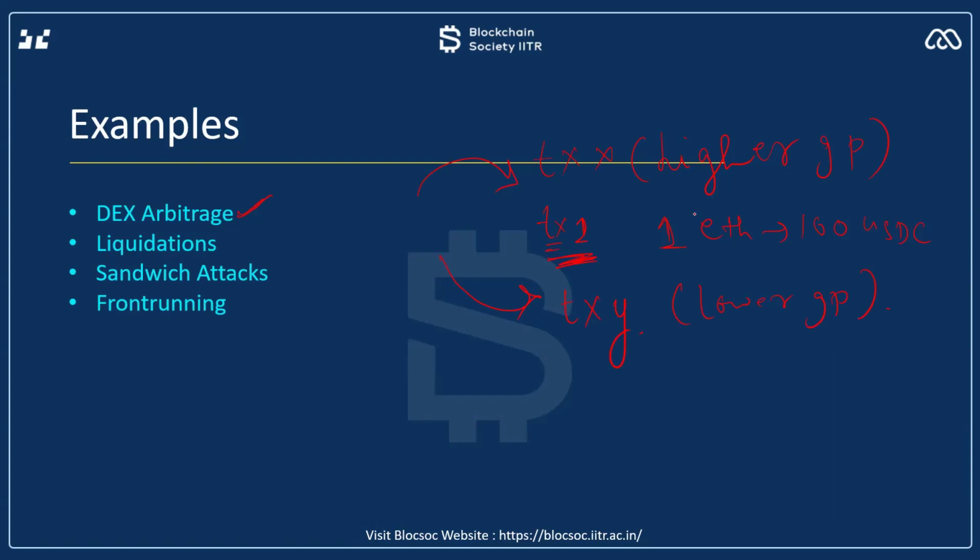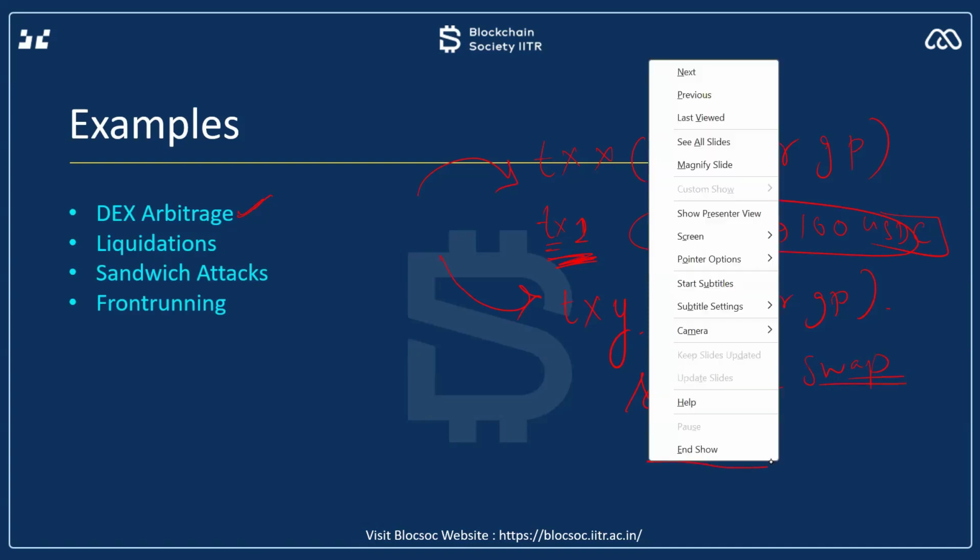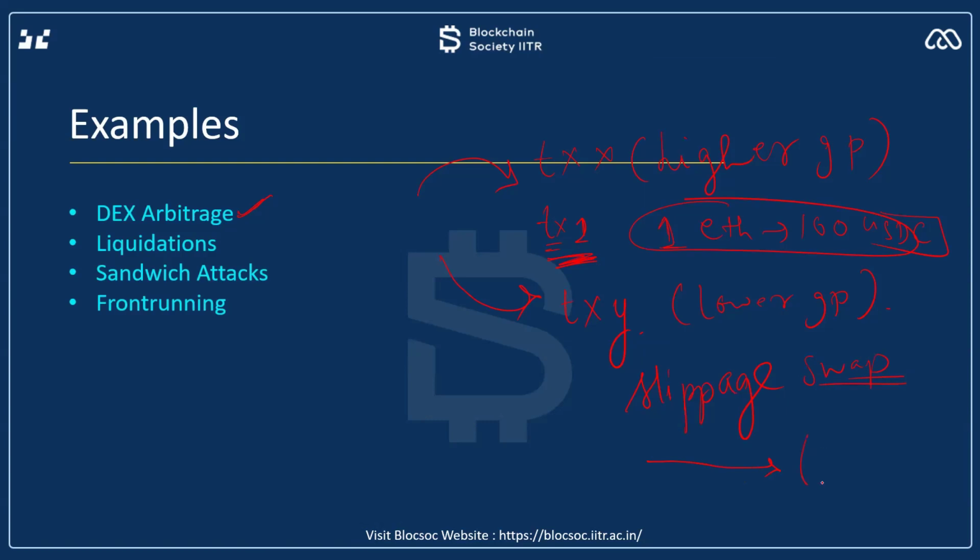And what the bot will do is change this ratio. There is always a slippage tolerance in the swaps that happen. So the bots will try to push the transaction to the maximum slippage that it can go, take all the difference in price that is created, and then take advantage of this and make profit with it.